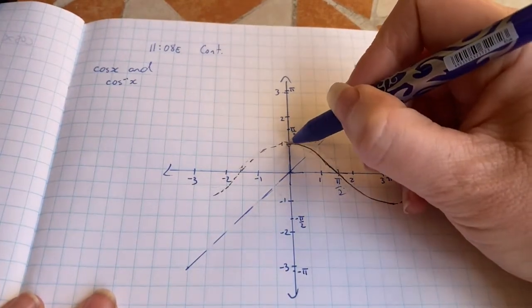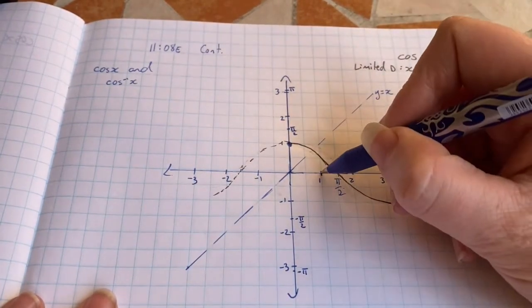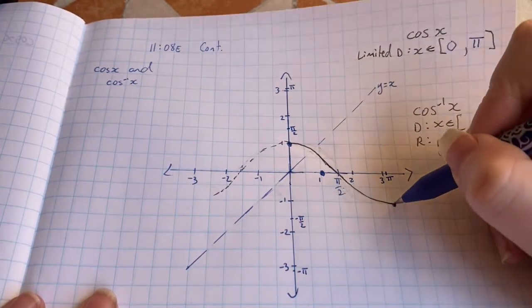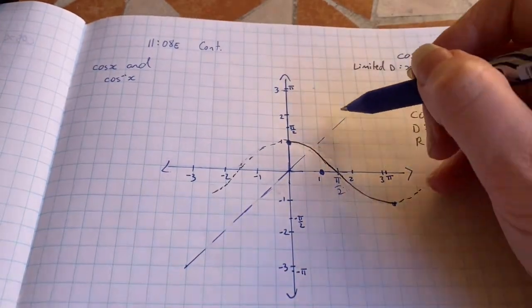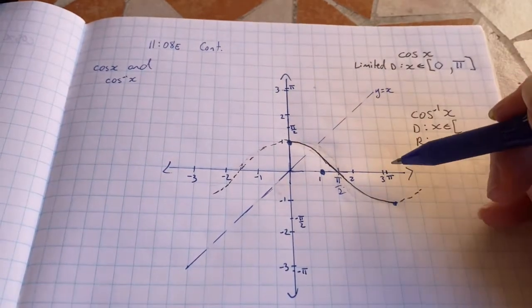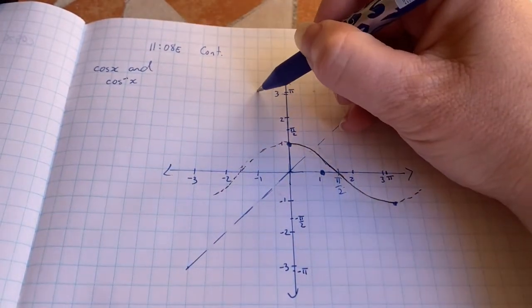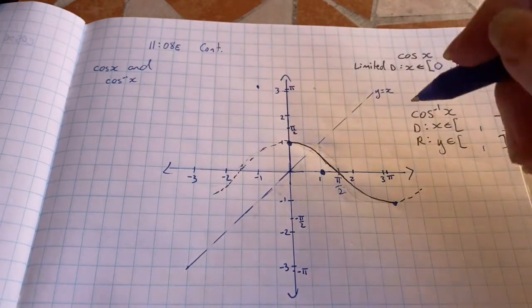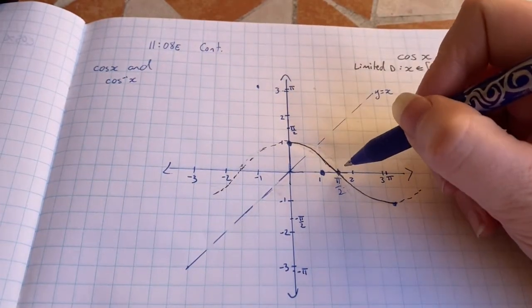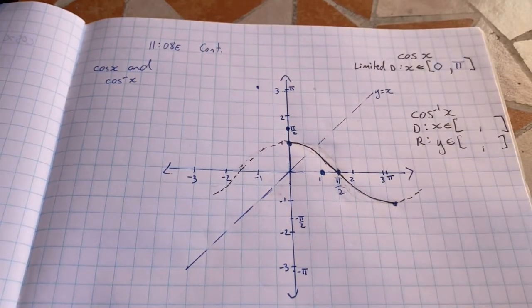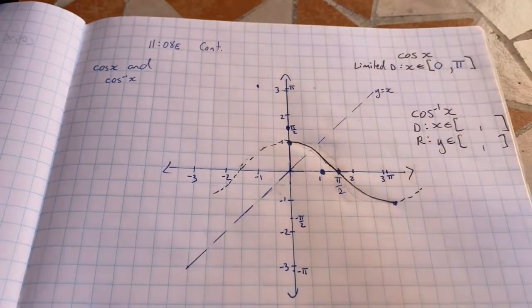So this point here will get reflected to there, through the line y equals x. This point here will get reflected up in that direction. So instead of being pi, negative 1, it's going to be up there at negative 1, pi. So it's going to be right there. This point here where we cross the axis at pi on 2 is going to cross the axis up there at pi on 2. So you can see those points now.